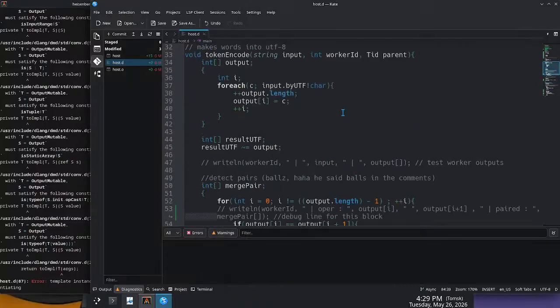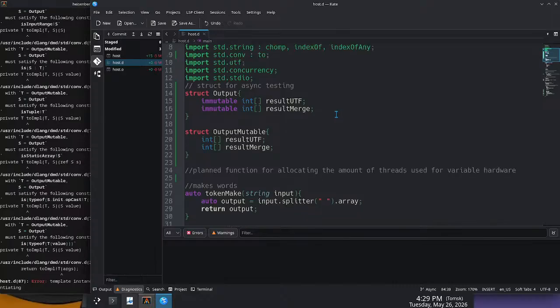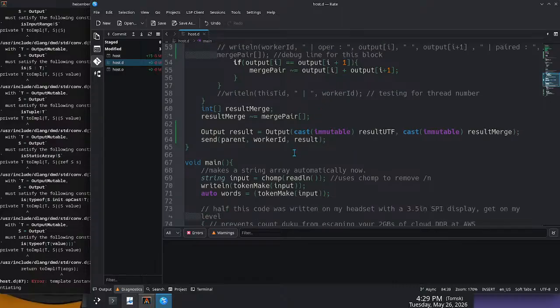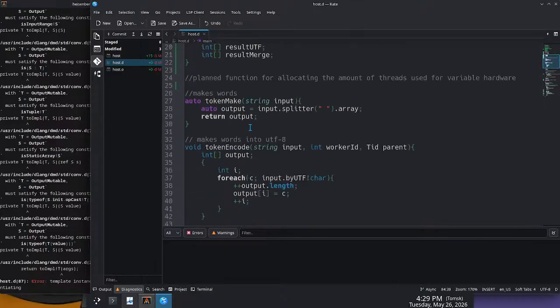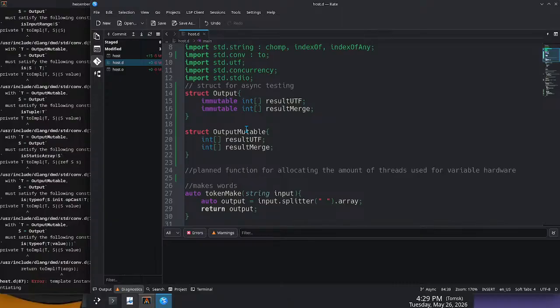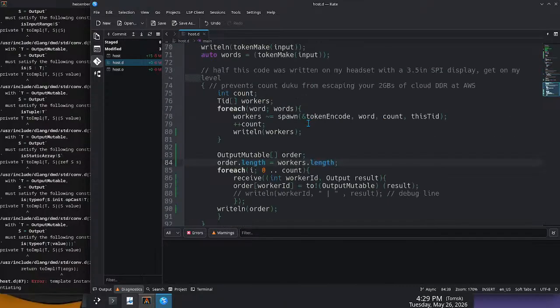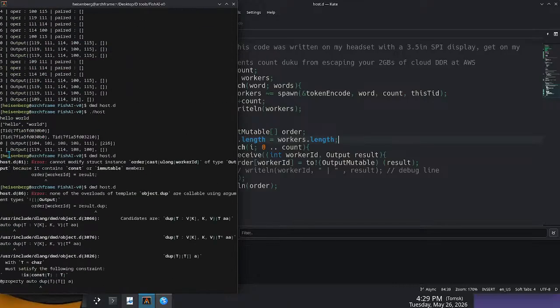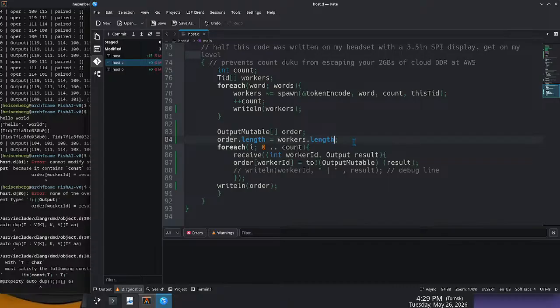So, immutable struct, bad idea. Kind of works, but not a good idea for this. But also, it makes it really simple, because when we had it working, it gave us some really easy to read outputs, which I like, but they're not mutable, so I mean, that's not very useful.